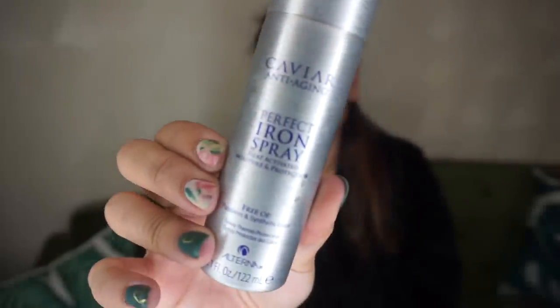At this point, I was kind of getting delirious, so I just quickly blew out that top part because I knew that I was gonna go back in to refresh the hair anyways and make sure I didn't have any frizz. So I'm just brushing it out, making sure I don't have any knots, and now I'm about to perfect it.